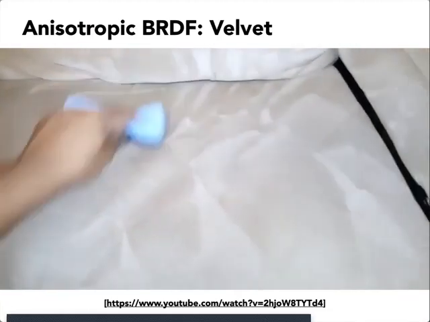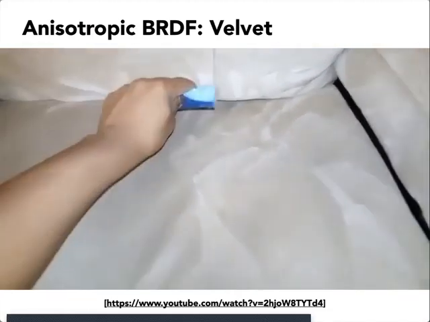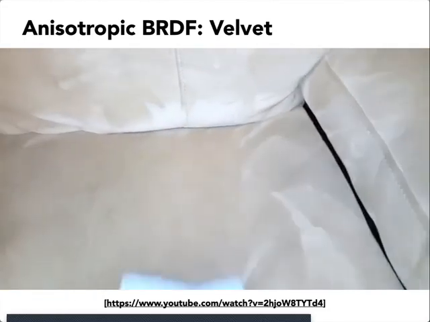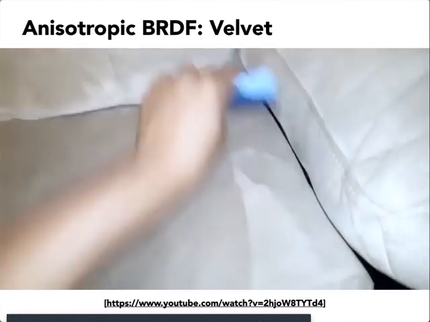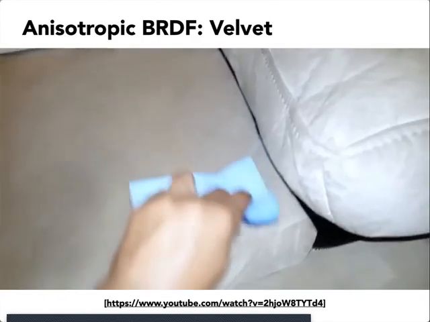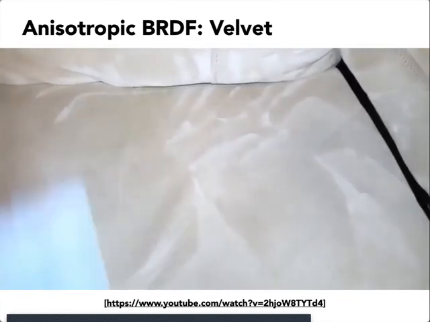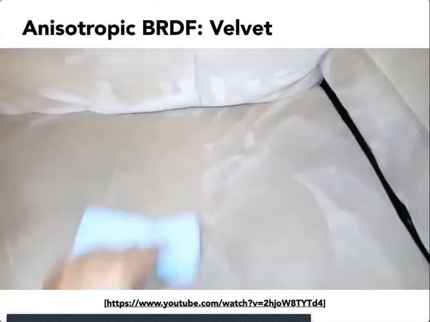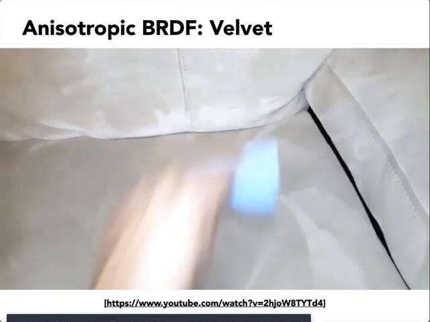So for example, you're kind of seeing microfiber sofas. If you brush them all in the same way, they look a lot neater. If you don't brush them, then they can have sections that reflect light in different, sort of random directions based on the orientation of the surface hairs.